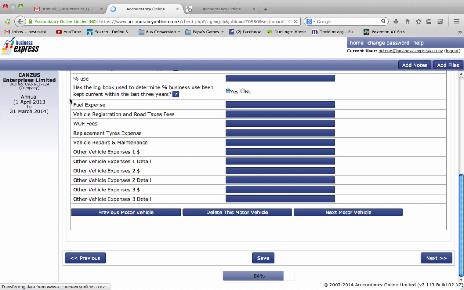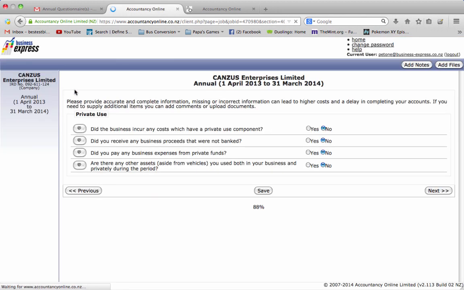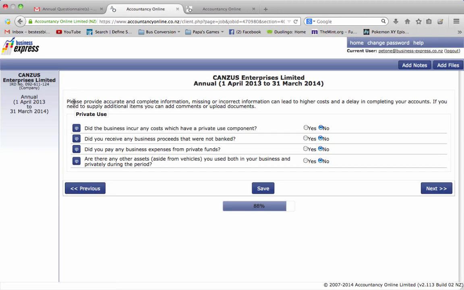Remember here that if you are using the share of use method, we do need to have an accurate logbook at least once every 3 years for at least a 3-month period. If you're not doing share of use and you're just doing mileage, you still need to have a logbook. While all I need from you is the total number of kilometres, you need to make sure you keep those records for at least 3 years in case the IRD asks for them.